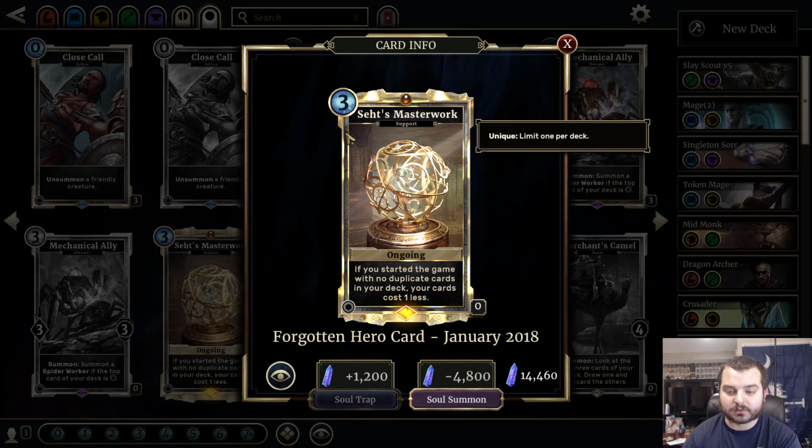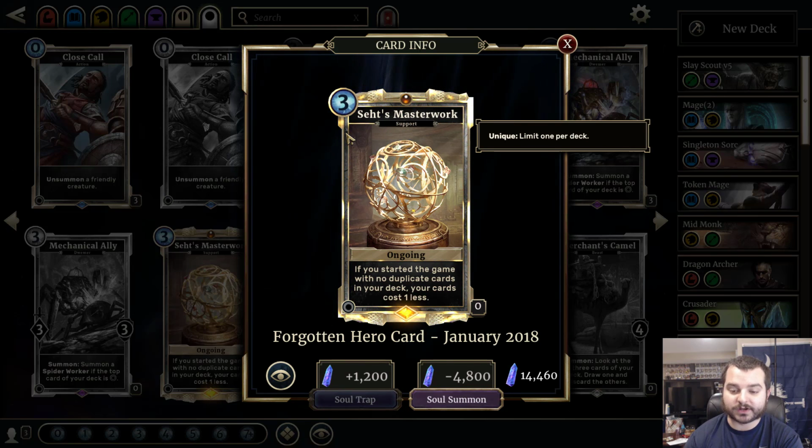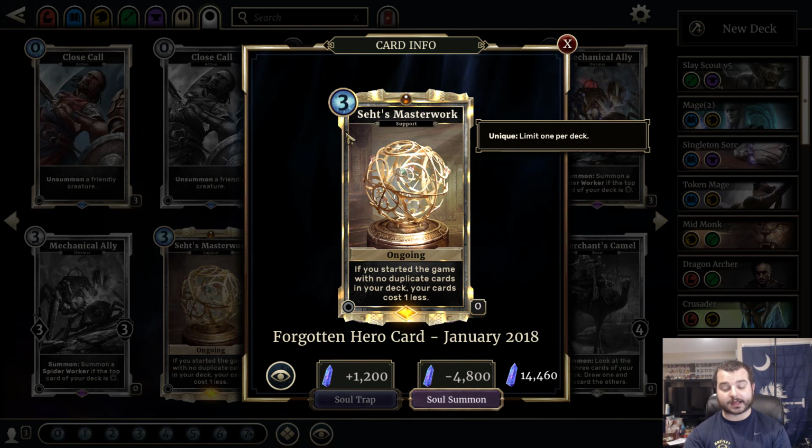So if you're playing a Singleton deck and you manage to get this out early, the reduction of 1 cost on everything lets you gain back some of that advantage, since you're already at a disadvantage for playing 1-ofs of everything, especially if you have a lot of draw in your deck.